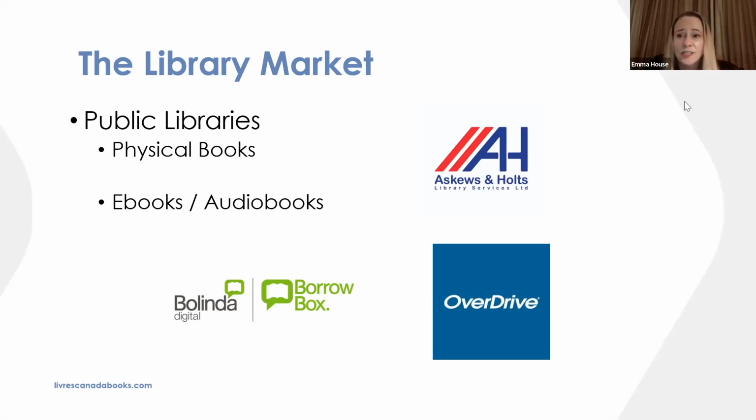And purchasing for public libraries is done at a local authority level. So we have 131 local authorities servicing thousands of libraries, so almost 4,000 public libraries. But the purchasing will not be done at an individual library level, it will be done at a local authority level. Book budgets are quite tight. They're certainly nowhere near as generous as the US public library market, but nonetheless, they are a market that shouldn't be forgotten about.